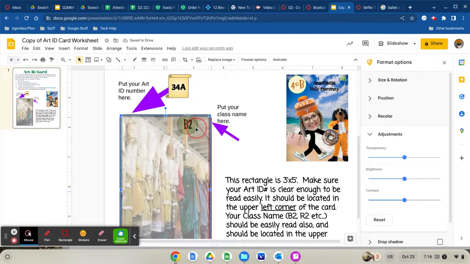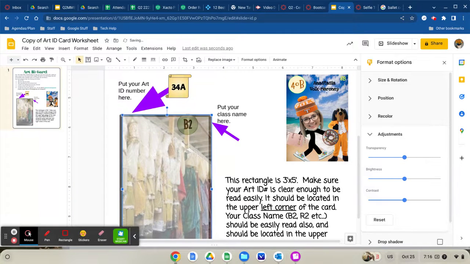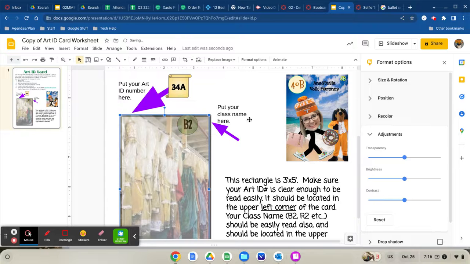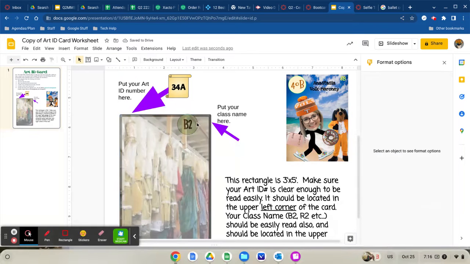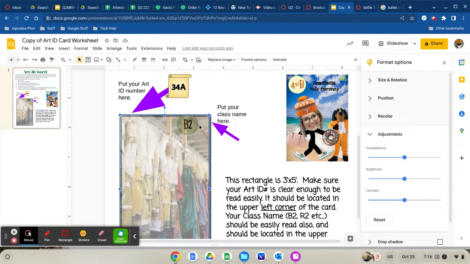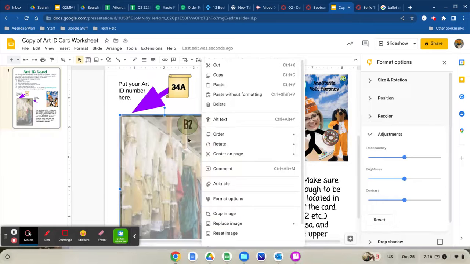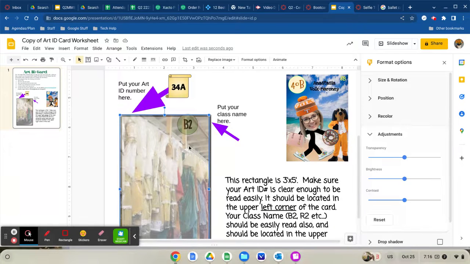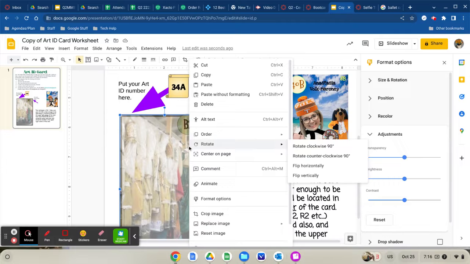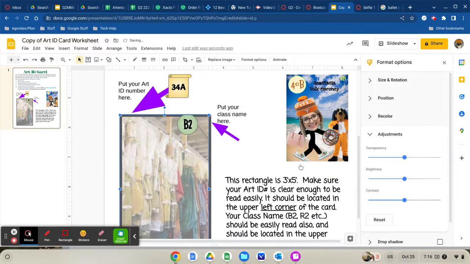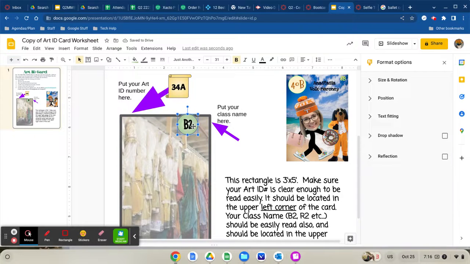Now I'm going to grab this element and drag it over here because, let's see, here we go. Whoops. I moved that. I didn't mean to. I have to actually make sure this is sitting in the back. If I grab my background and right click and go to order, send to back, that way everything that I put on top of it actually ends up on top of it.